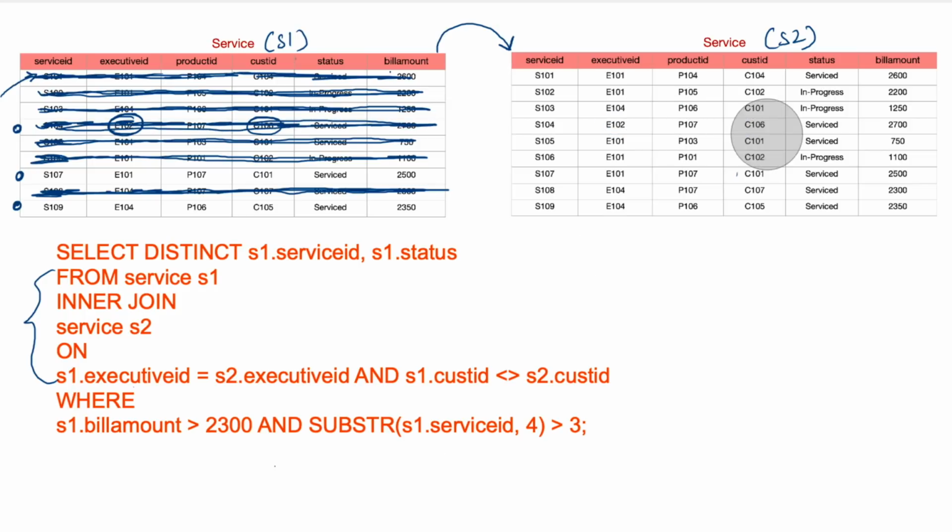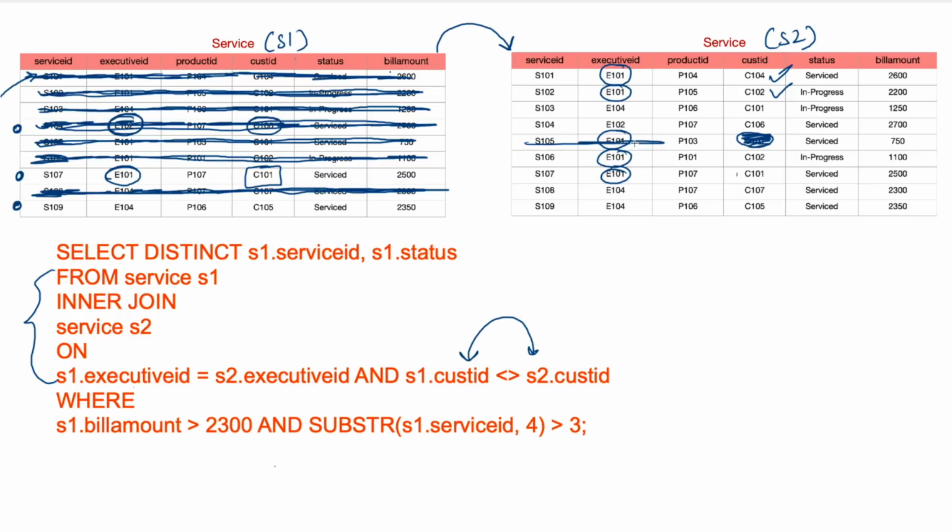Okay. Now let's look at another document. The next row has executive ID 101, sorry. So we have executive ID 101, 101 and 101. Now remove all those documents which have the same customer ID, because customer ID should be different. We are going to select only those documents which have the same executive ID but different customer ID. Here we do have customer ID as 101, so we are not going to count the customer ID 101. So this will be selected, this will be selected, this will be removed, this will be removed.